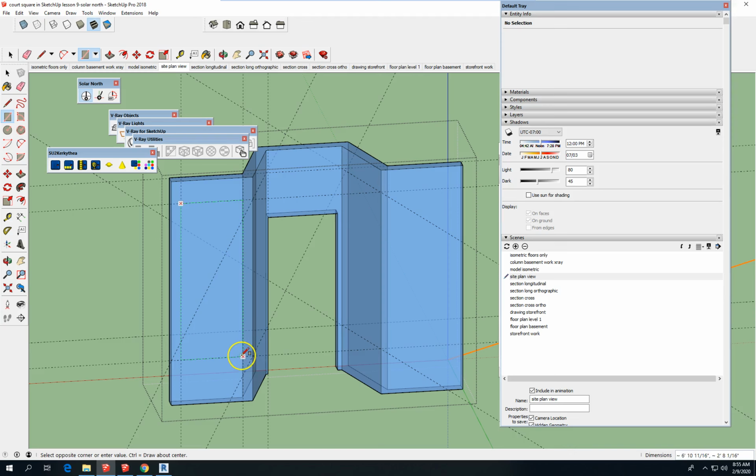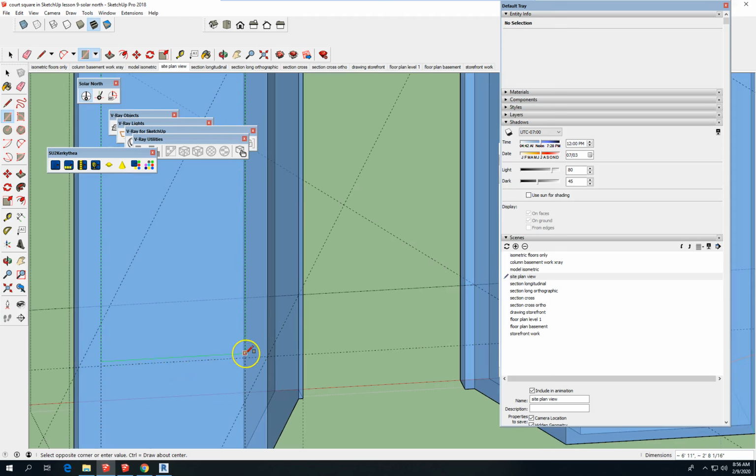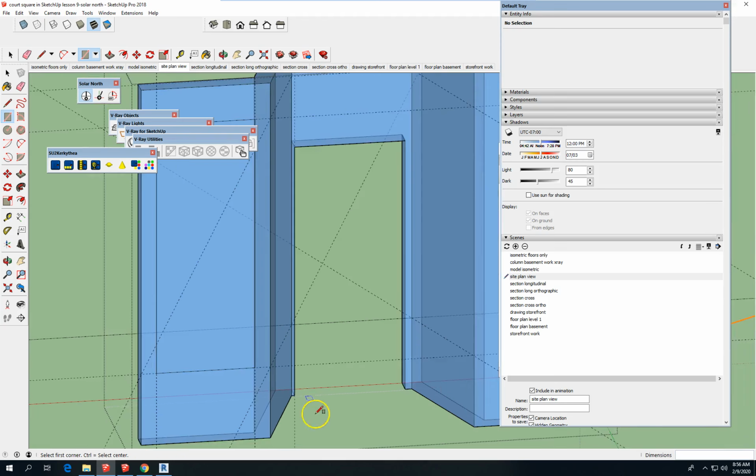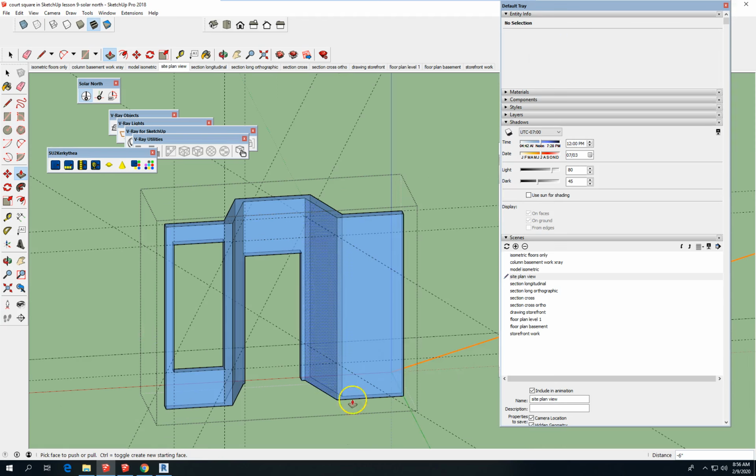And just drawing to those intersections. I think that'll give us an opening. Let's see. Okay.